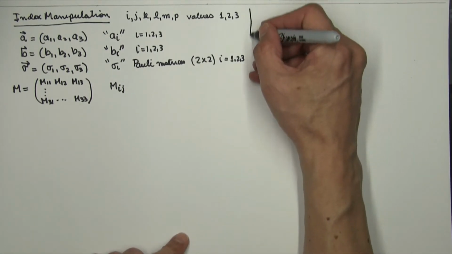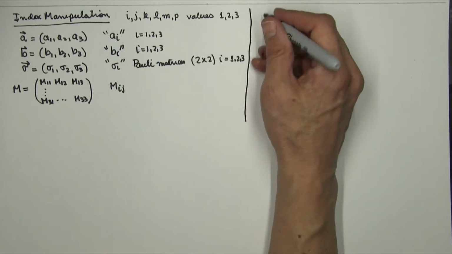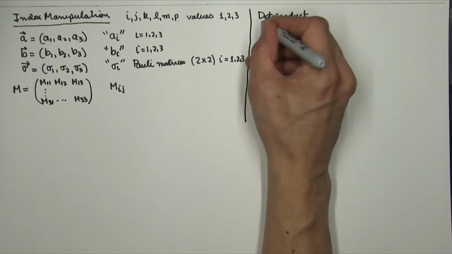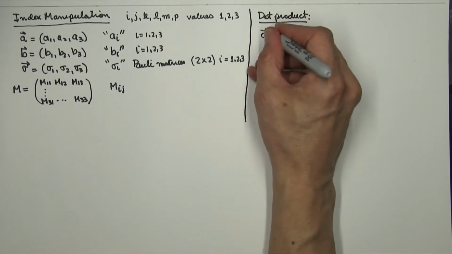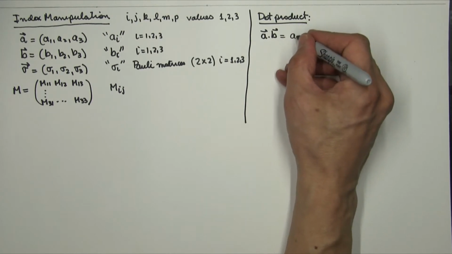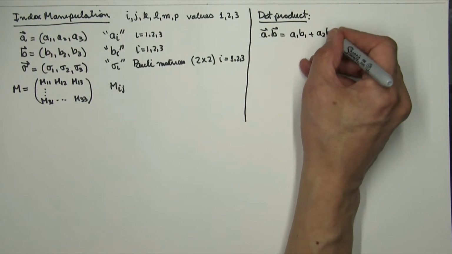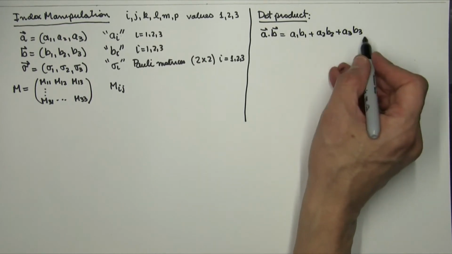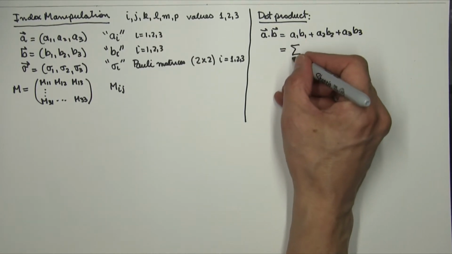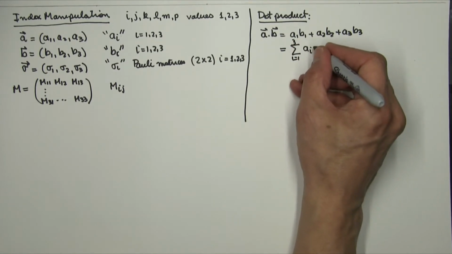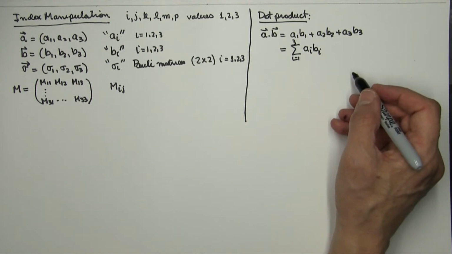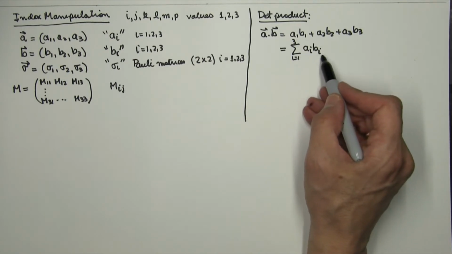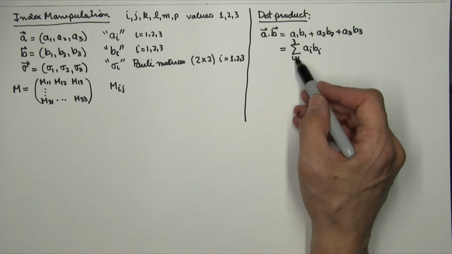So let me begin by talking about a simple operation in which we use indices, the dot product. What is the dot product? The dot product of 2 vectors A and B is by definition A1 B1 plus A2 B2 plus A3 B3. Now, you can see that the indices allow you to write this even more quickly as the sum over i equals 1 to 3 of A_i B_i. And here comes a thing that everybody does, which is the summation convention. Each time you have an index that is repeated, we usually mean that they're supposed to be summed, as here.